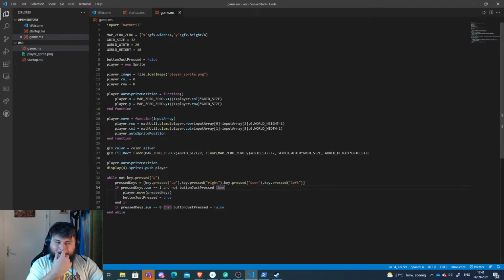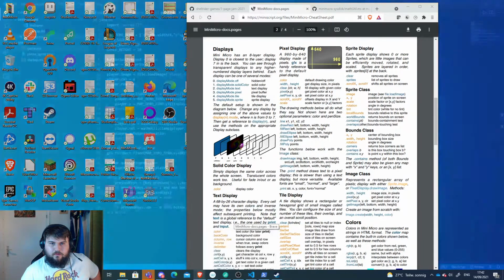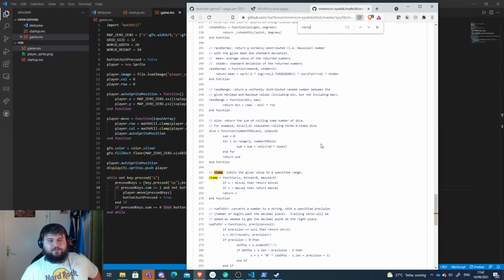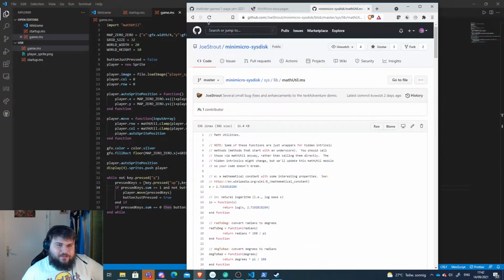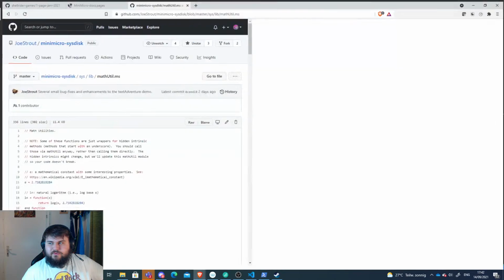For now, we need a grid. For a grid, we will probably use lists with 2 dimensions. What do we do with 2-dimensional lists? We need to create them, and I know there is something somewhere with array utils that we can use to do that. So back to GitHub, back to the system library directory, and let's do some reading.